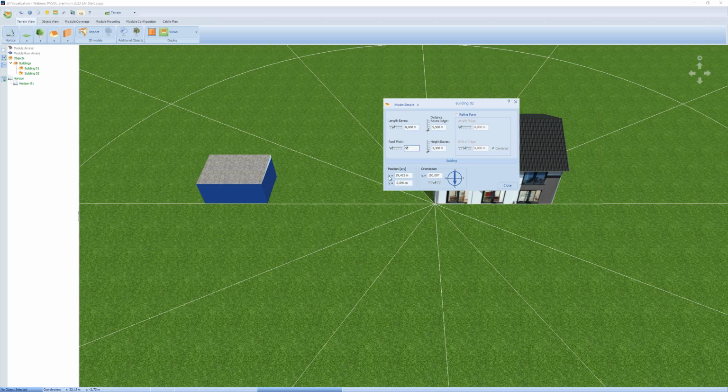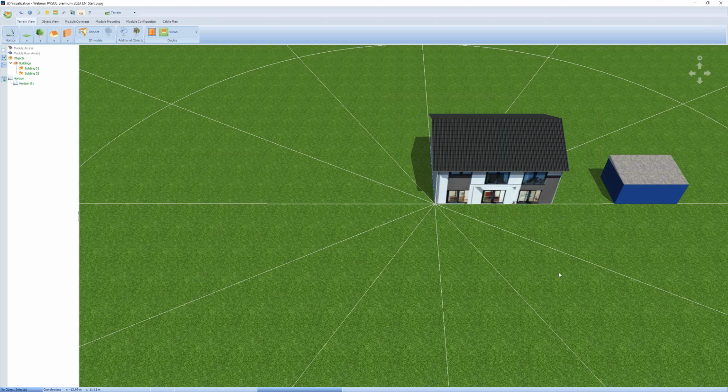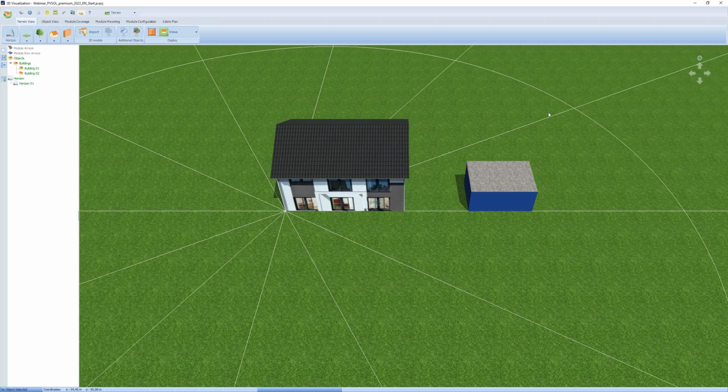And in the lower left-hand edge, it's also possible to define the position of your building by entering the X and Y coordinates. We have -23 and 0. And here we are. Now we have two buildings. To shift the scene a little bit to the left, you have to press the right mouse key, hold it pressed, and then move from the right to the left. And so you can center our buildings in the middle of the scene. Okay, now what else can we do?